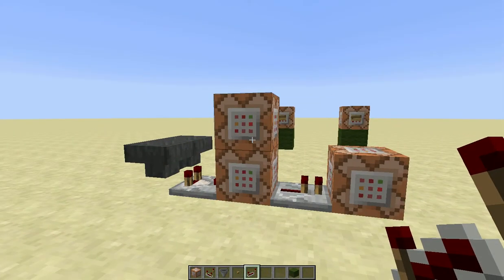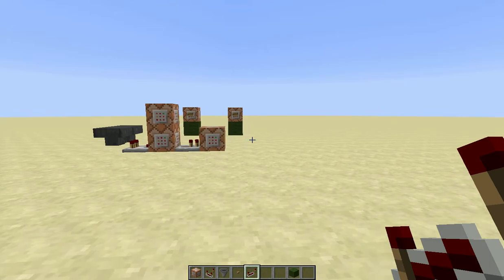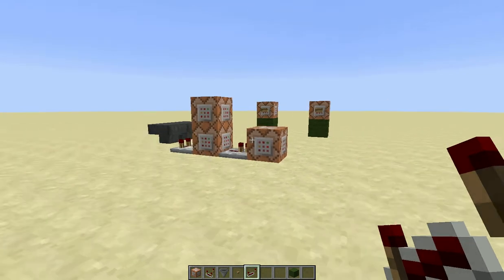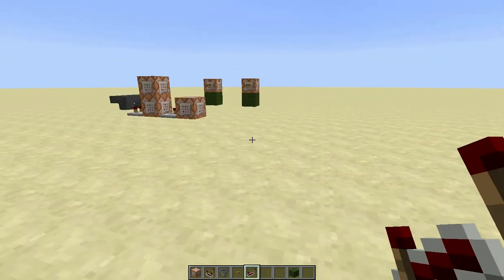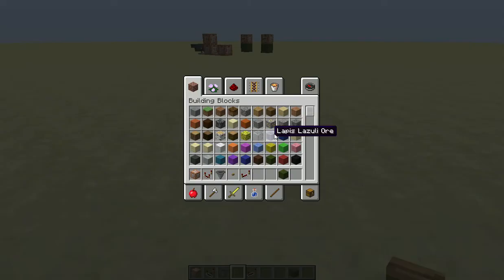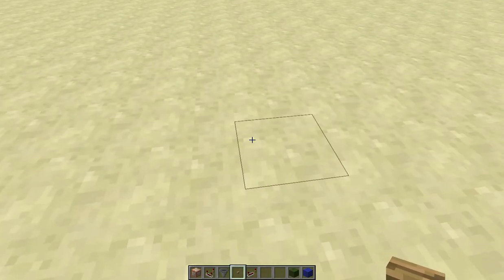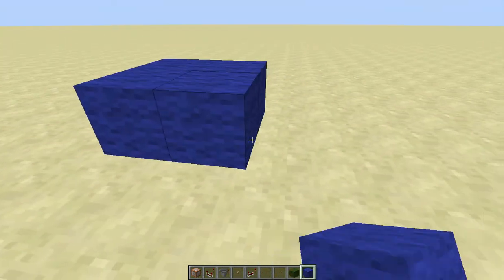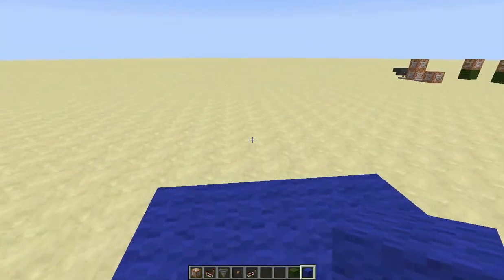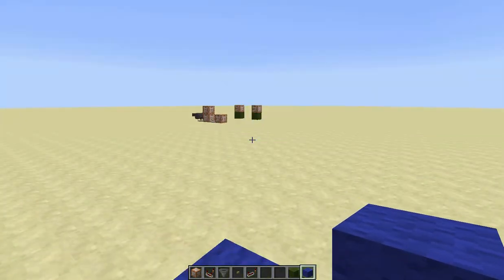Oh, I forgot, we need to set a global spawn point. So when someone enters this world, they will automatically be TP'd to a certain location. We need to make one. This one here will be our global spawn point. So if I go out and come back, this is the place where I will spawn.